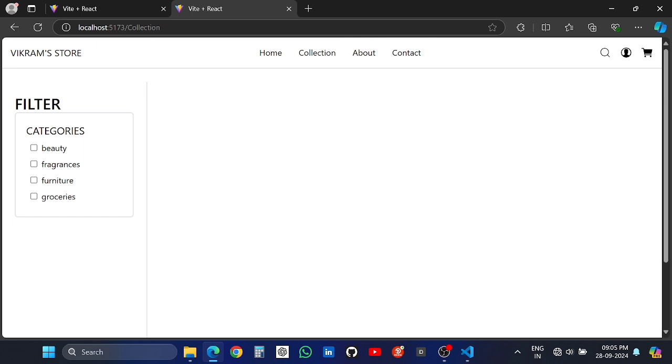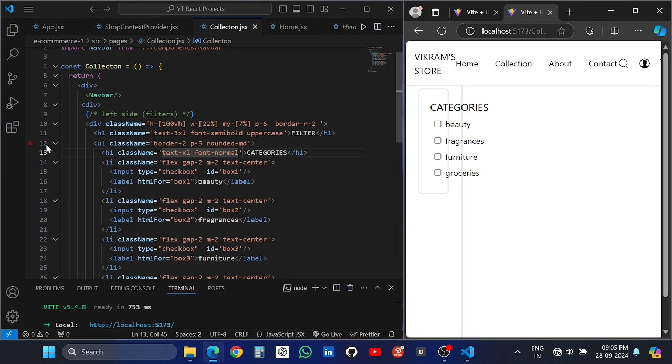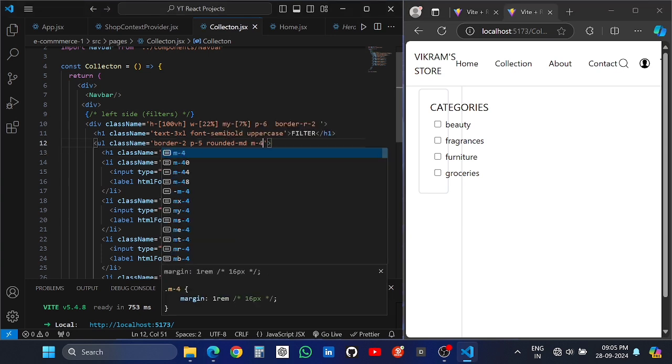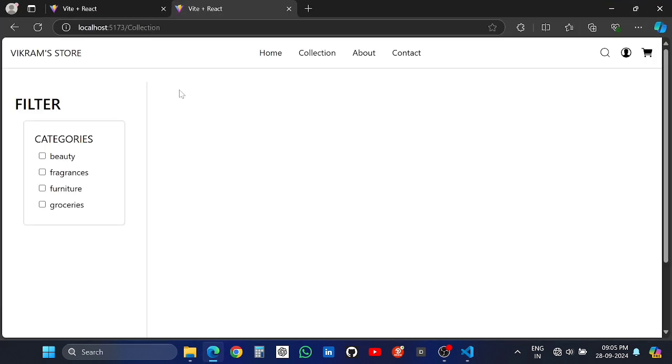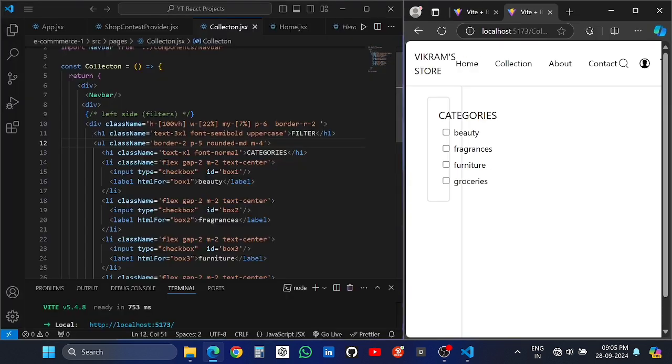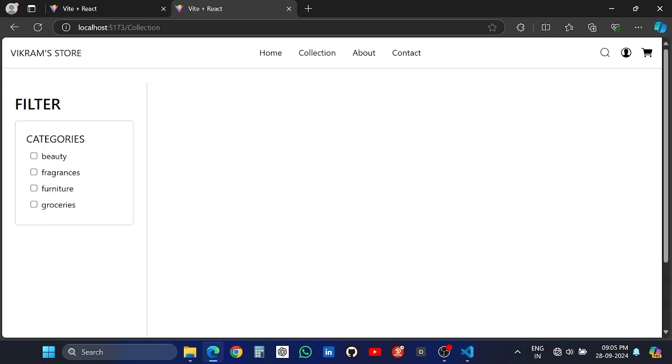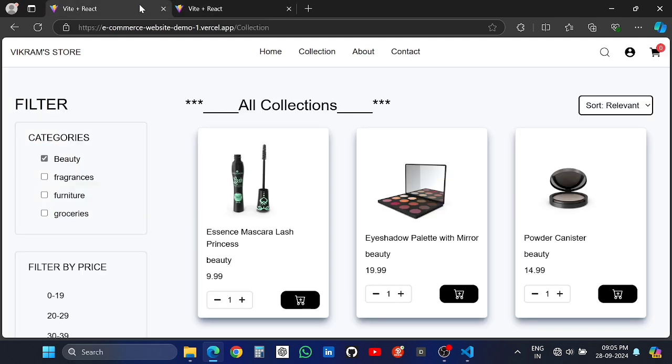So I'm gonna give margin to this UL. This UL margin of 1 rem, which is 4, only from top. Yes, here is that gap of margin. Let's check if it is the same or not.